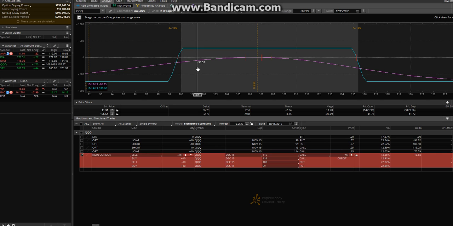Okay, to continue, we have our iron condor set up, and we have a standard deviation cap. We have one standard deviation, and we have our iron condor capturing that one standard deviation. So if you see here that this is the current price, and at the expiration date of 12/15, we have a 54% chance that the price will end up on this side, and we have a 44.5% chance that the price will end up on this side. So our iron condor is covering the whole body, the probability range of 68.7.